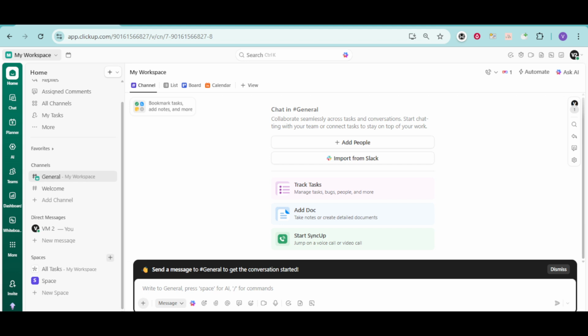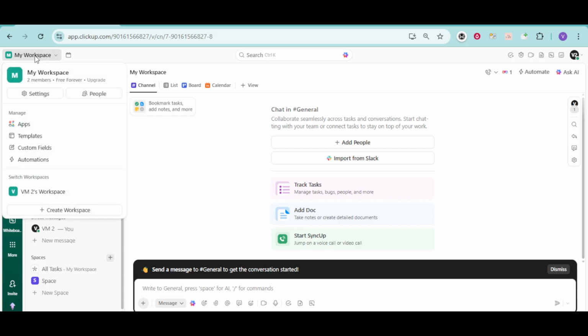First, you'll need to open the people area of your workspace. Look toward the top left corner of your ClickUp interface for your workspace avatar. This is usually a small icon or image that represents your workspace, not your personal profile picture. Go ahead and click that workspace avatar. When you do, a menu will open. From that menu, select People. This is where you manage who's in your workspace and what they're allowed to do.